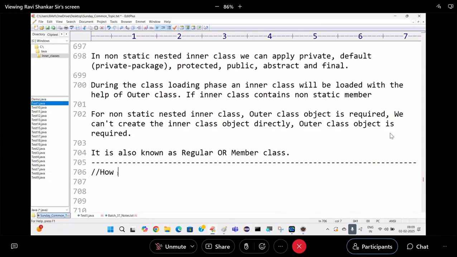Go to your notes. How to create an object for an inner class, and instance block execution flow.